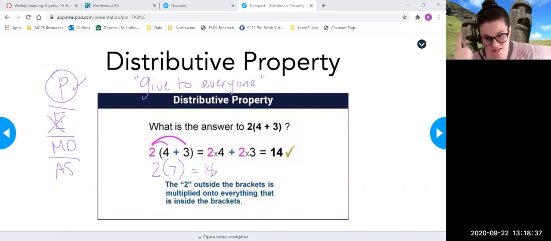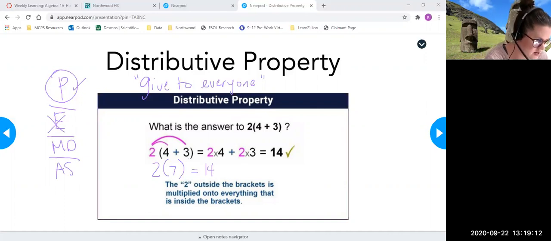But we're going to see an example in a second of where you can't do that because there's something else happening here. So this distributive property, or what we just proved, is that whether you multiply it out, then add it together, as we did in the first one, or add it together, then multiply, you're going to get the same answer. So while we have a strict order of operations, and yes, you should always follow the order of operations, there are instances where you can't do the parentheses first, so we have this property that works. All right, let me clear off my writing.